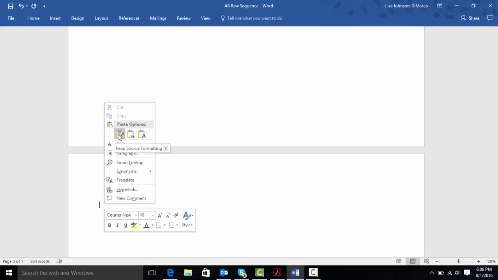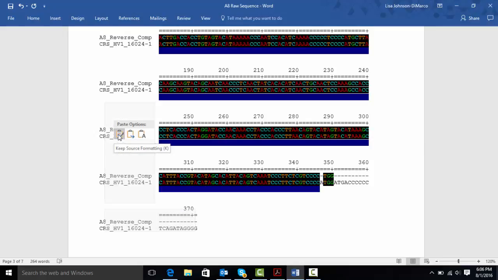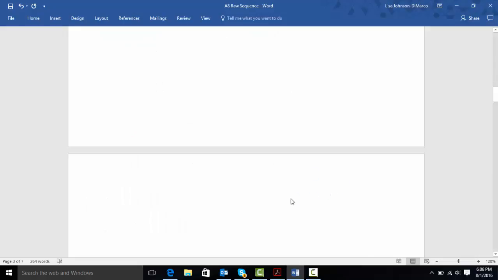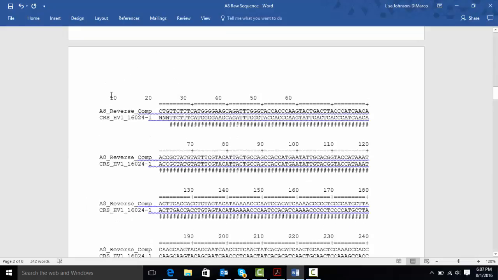Instead of pasting it by keeping the formatting, we're actually going to go to the middle one and get rid of the color. I'm going to need to move my numbers over. So each plus sign is 10 bases, and we can get rid of the number signs.